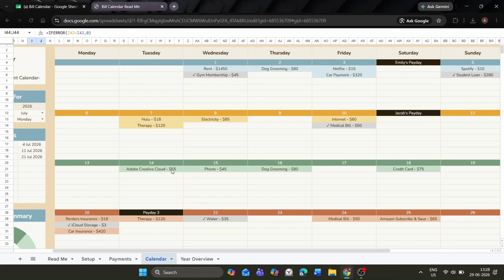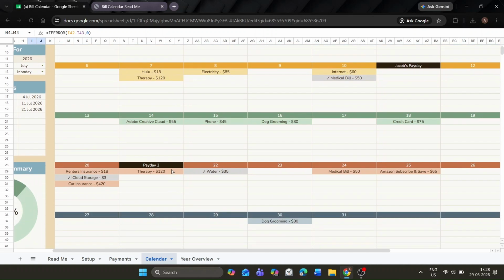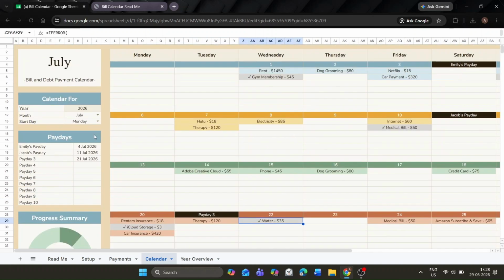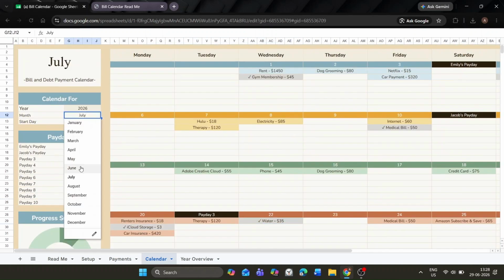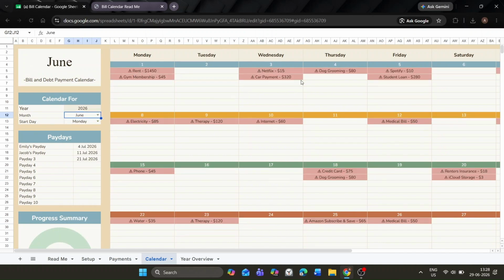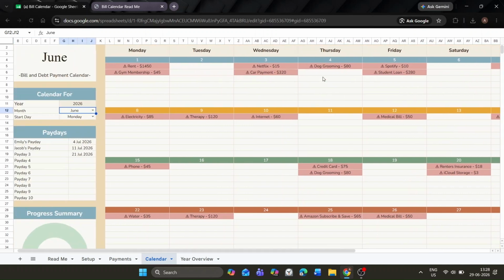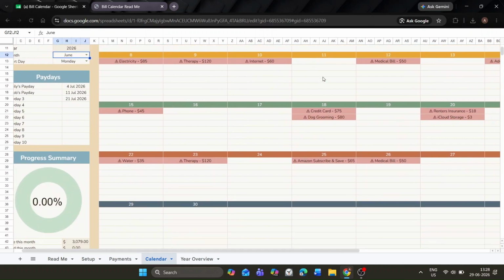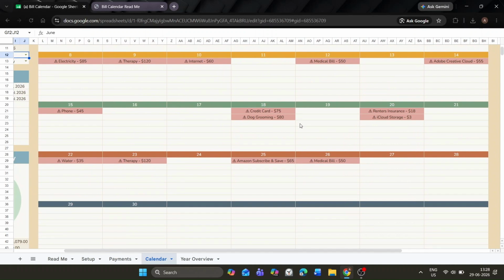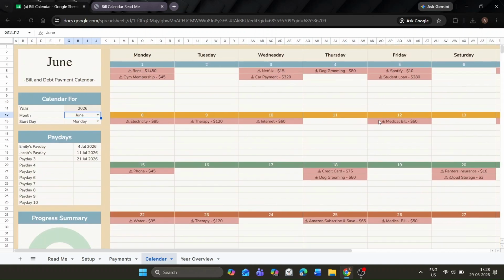Also, you can see that whenever you pay a bill, it is indicated by a tick mark, and that bill will be in a gray color. And whenever there is a bill that is overdue, you will see a warning sign, and it will be in red color. So obviously, you haven't checked off the bills, so all of those are showing in red color with the warning sign. But whenever you don't pay a bill, or if the bill is overdue, it'll show in your calendar with a warning sign. So this will help you understand which bills you have paid and which bills are overdue.